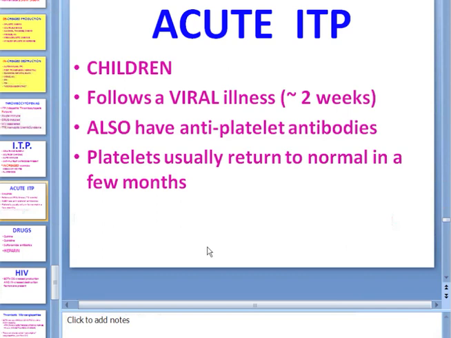So whether the virus is causing it or whether it's something that follows after a viral disease, remember we said a lot of the autoimmune diseases follow viral illnesses, and they can be given steroids, but usually in a kid that has a thrombocytopenia, unless they are dangerously low, like below 25, they usually return to normal in a couple of weeks to a couple of months.